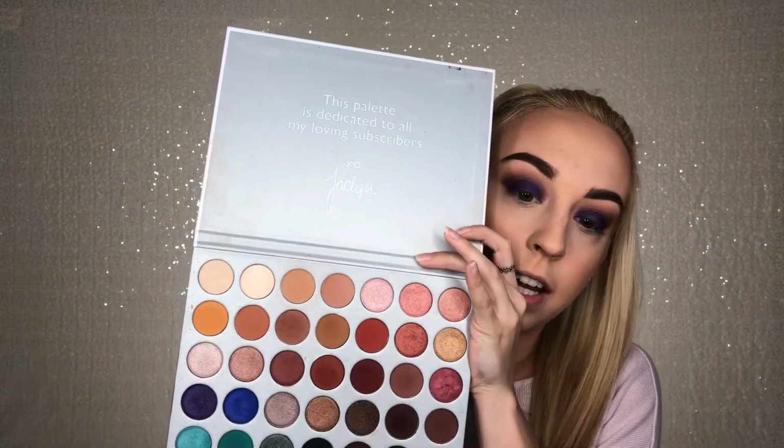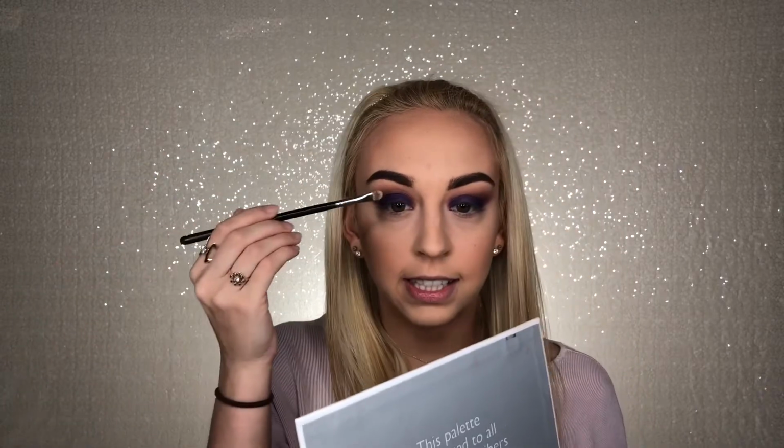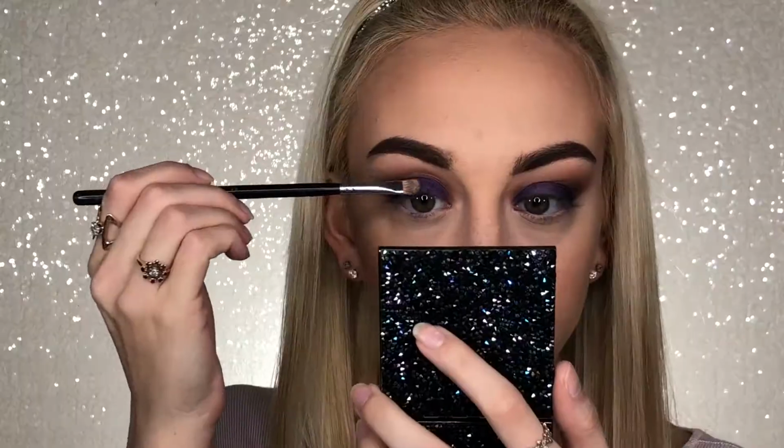All right, and then for in the center of the lid, I'm gonna be going in with this shade right here called Hustle, and just placing that right in the middle of where my eye is. You're just gonna place that right here. And I'm gonna spray the shadow on the brush with a little bit of Fix Plus. That way the pigment stands out a little bit more.